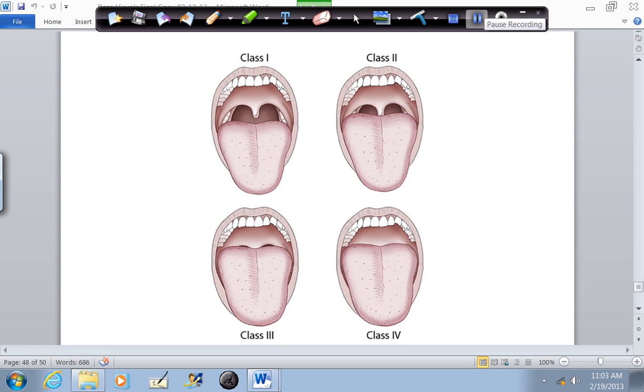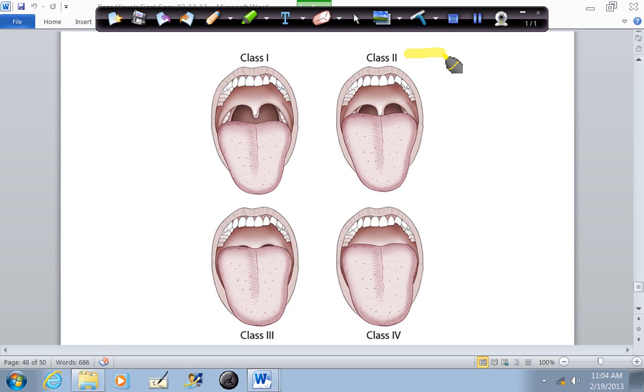This is an oral examination, which is also part of screening people for obstructive sleep apnea. And as you can see, as you go from class 1 to class 4, there's less and less of the structures inside the throat visible. With class 1, you can still see the tonsils, the uvula, and the soft palate. So it's all quite visible there. With class 2, you can see the hard and the soft palate and just the upper portion of the tonsils. So we've lost part of that, and the upper portion of the uvula there.